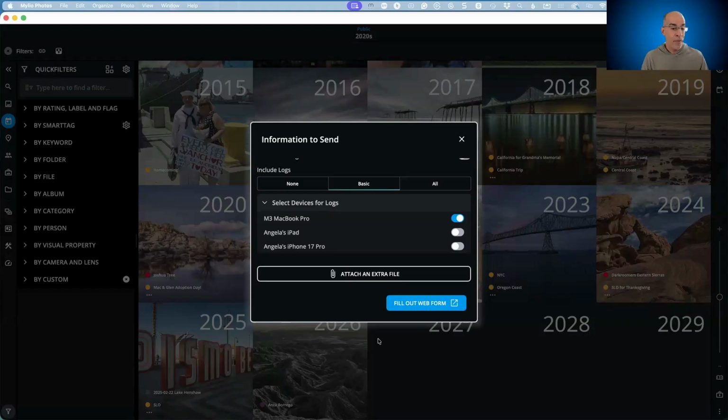Or maybe you wrote up, a lot of customers do this, they write up a big PDF with graphics explaining what it is that they want, and they attach that as an extra file. All of that, of course, is helpful, and it'll help us respond to you in as few emails as possible instead of having a lot of back and forth. So that's really useful. And you can send pretty big files using that. You can even send movie files with that. If you have multiple files to send together, put them all in one zip file and then attach that as an extra file. Thank you.